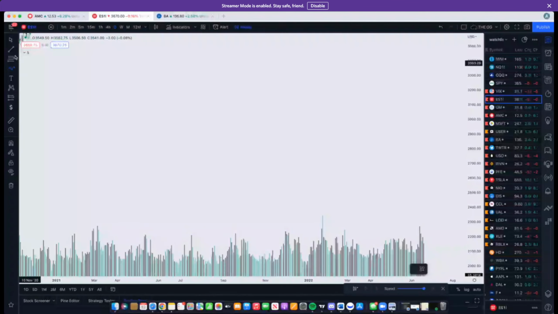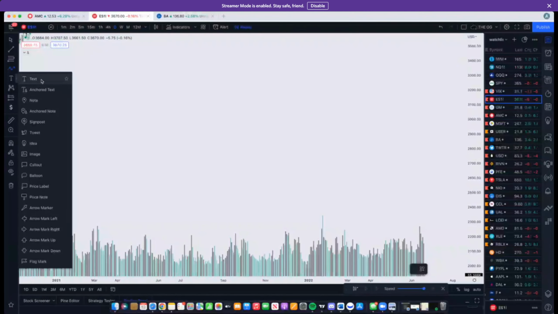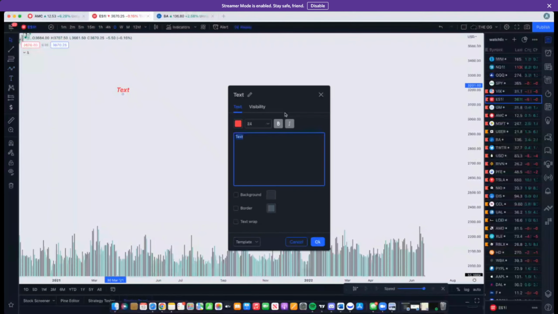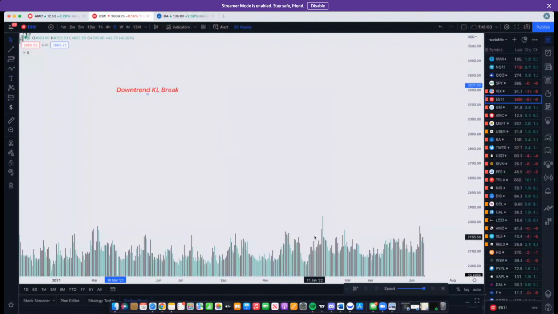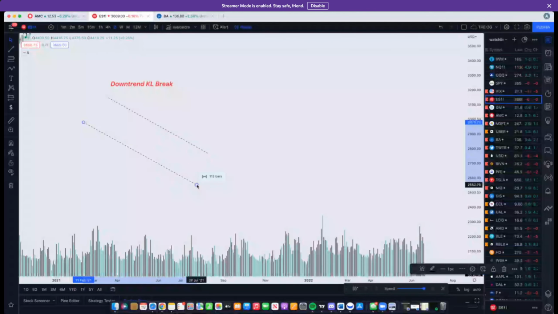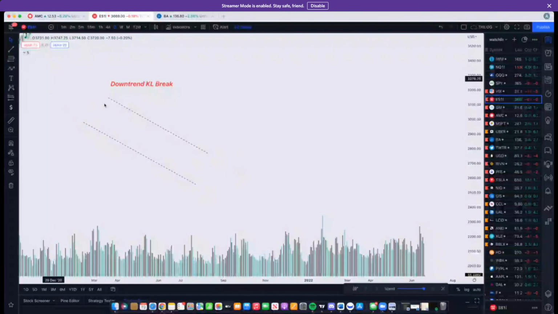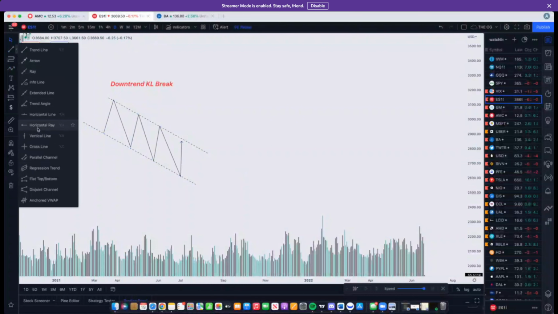So the first setup here is what I call the downtrend key level break. I understand a lot of people like playing downtrend or uptrend breaks, but they do it incorrectly. They're not really understanding the main concept of it. They rely too much on the downtrend rather than the key level. When price is in a downtrend, it's creating lower lows and lower highs. As you can see, it's clear market structure. Nothing is hindsight. You have to see the setup to play the setup.